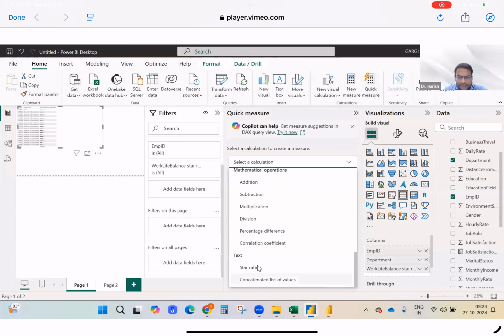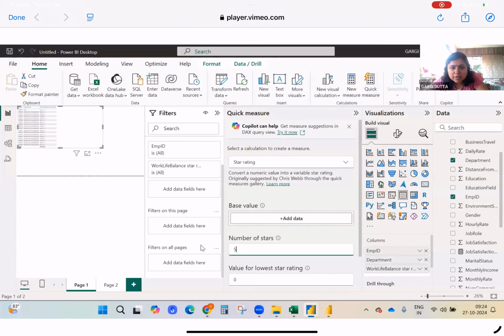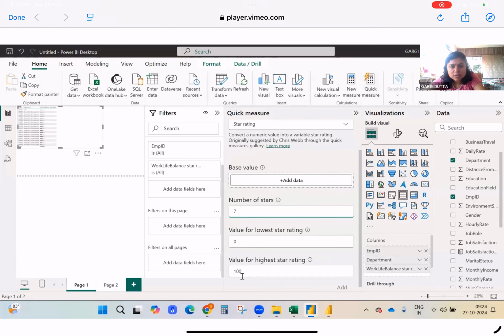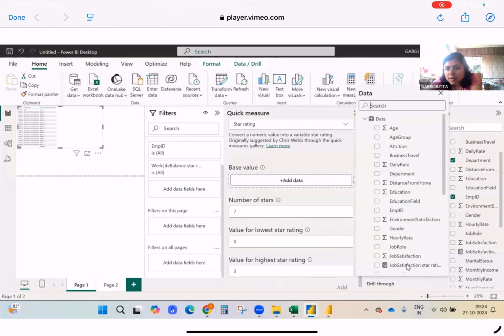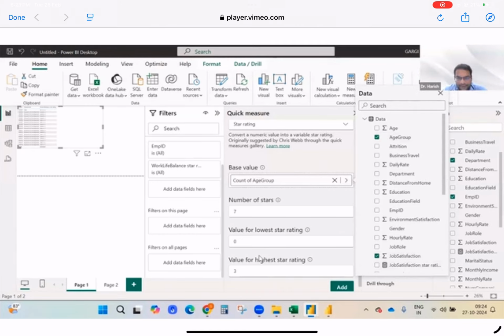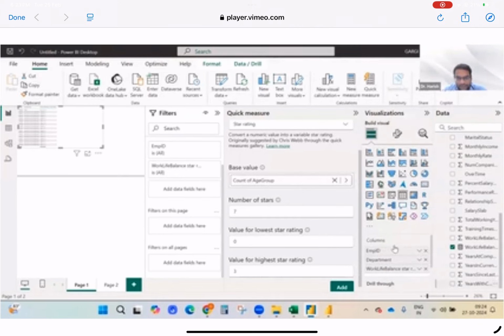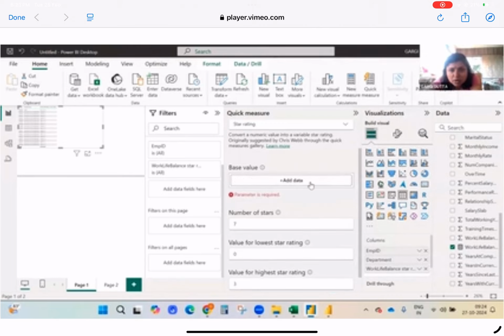Okay. No, before that. Not this one. This is, yes, this one, because that is a calculated part. No, untick this age group. You have to select two. Untick the age group and just select any. Yes, untick this work-life balance calculated part.